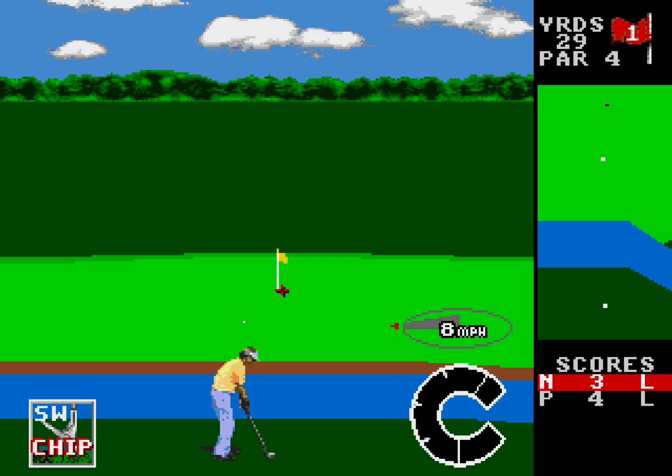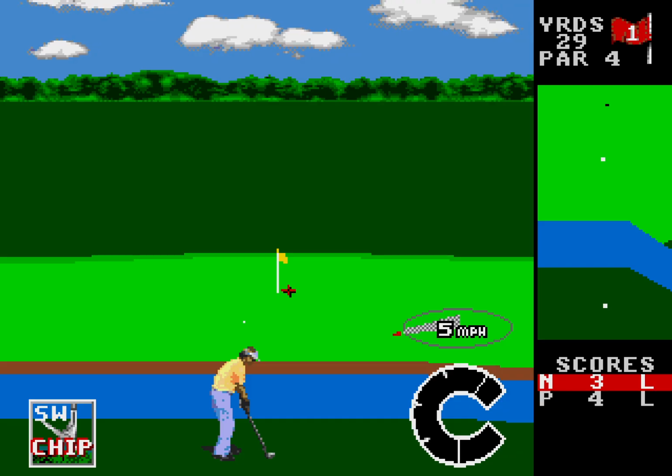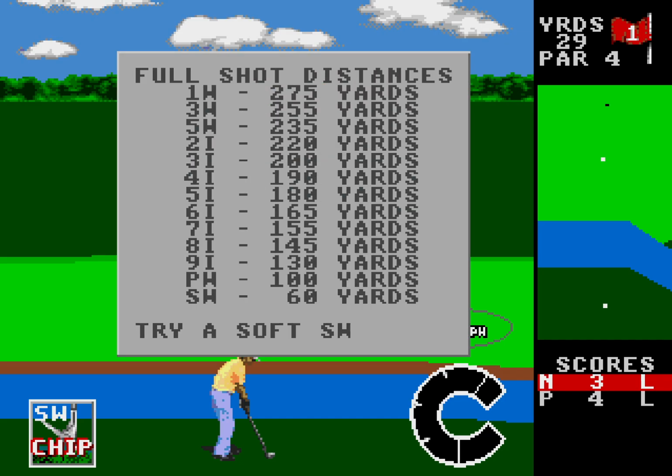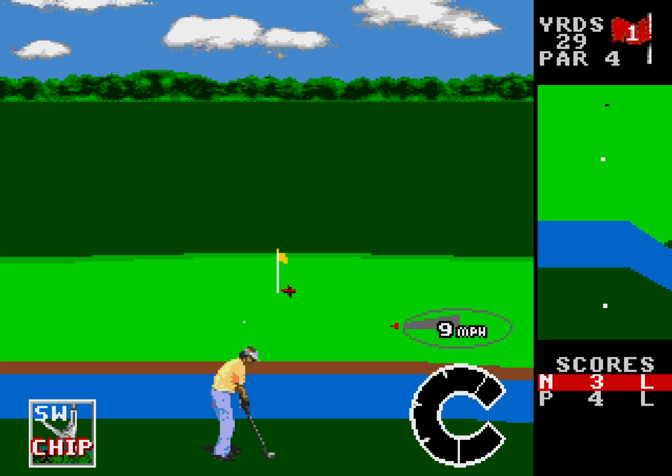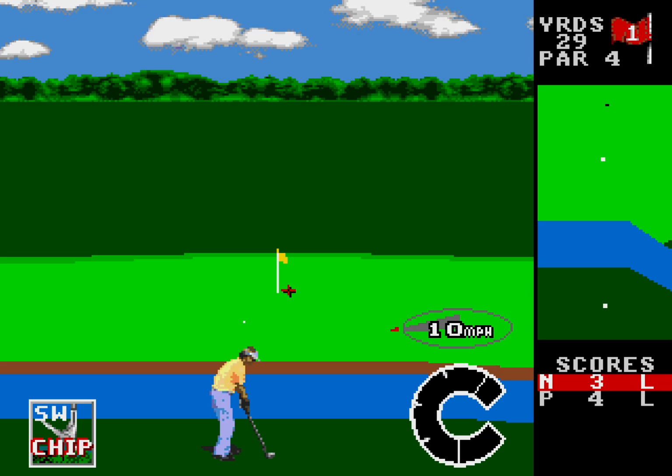Maybe I'll try a chip. Oh, the wind's increasing. What the heck? 60 yards. But it's a chip, so it'll be shorter, theoretically.